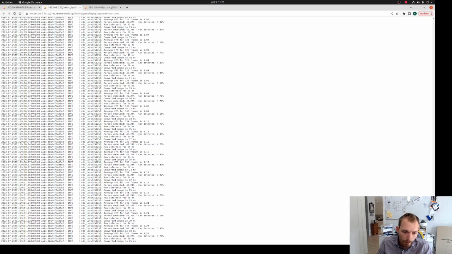Now we can see that we have a frame rate that is only 9.3 frames per second for the video Larod example. And we have an inference time that is around 40, 74, 63, so around 40 to 80 milliseconds inference time compared to the 8 milliseconds that we have from the beginning.